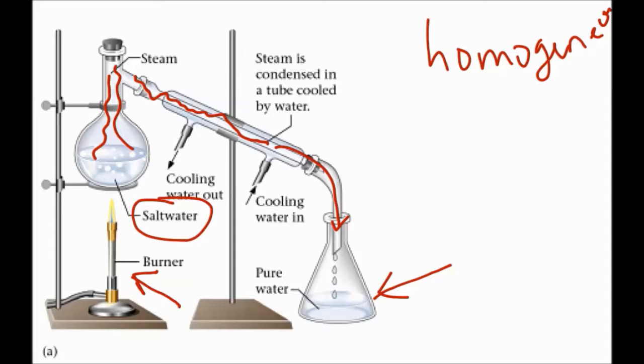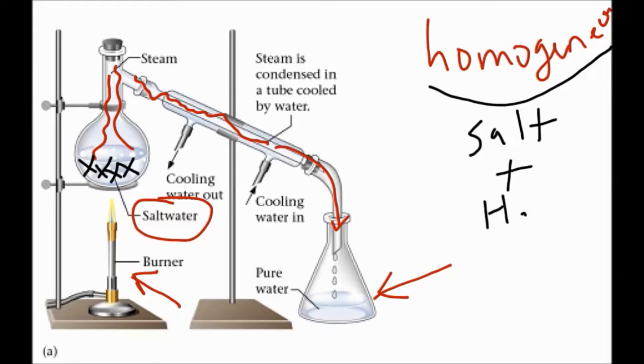And you can imagine once all the water comes over, the thing that's going to be left down here is just the salt. So we'll have a pile of salt that's left over once all that water comes out. And that's how we can separate out this homogeneous mixture into its components of salt and water. And again, the water is over here, and the salt will be left over here.